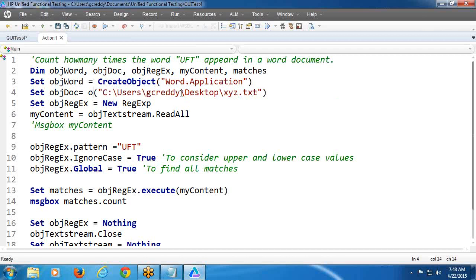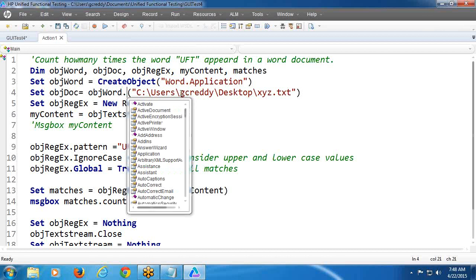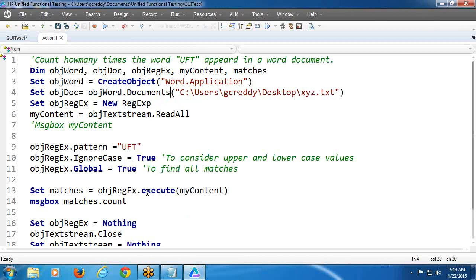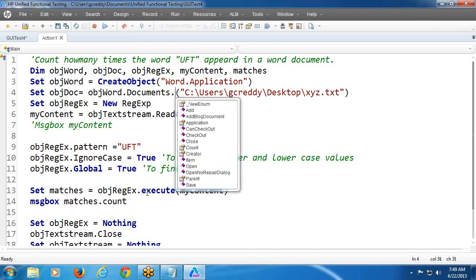See, objWord dot Documents. If it is an Excel file, Workbooks dot Open.